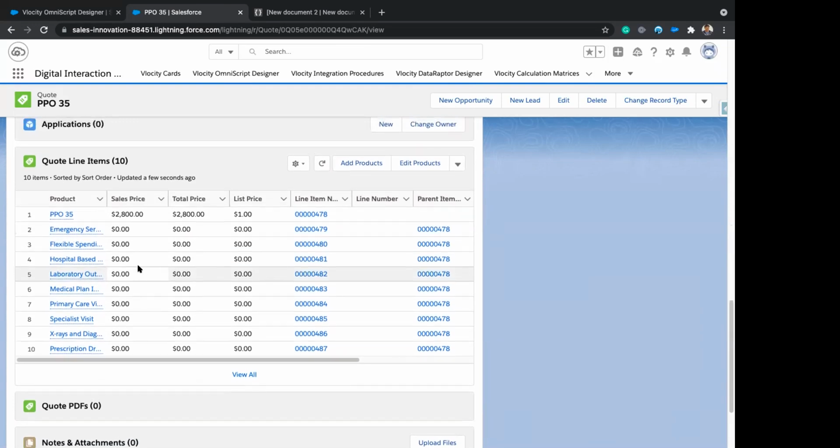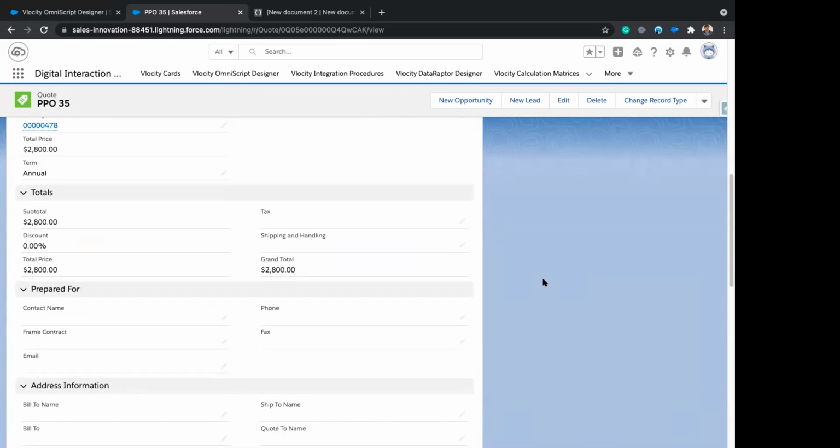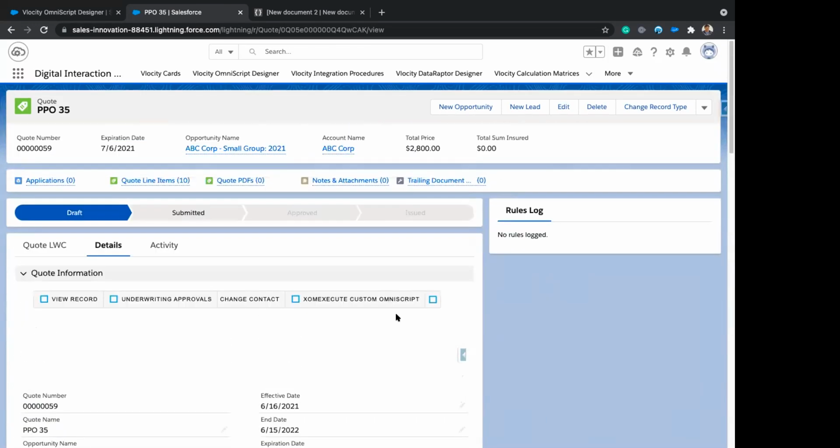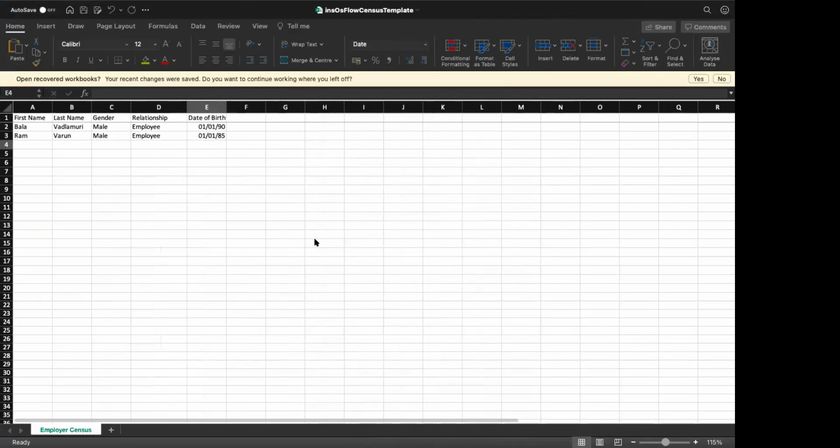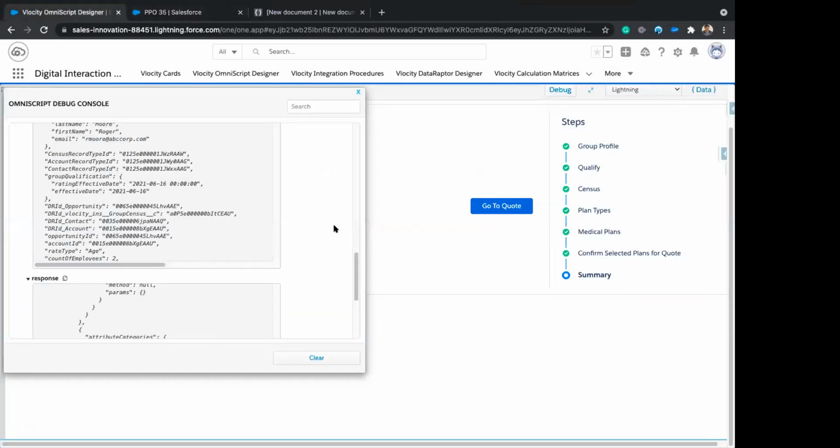I think these product attributes don't give any additional pricing, because we don't have the ratings or calculations that happen. So yeah, this is the quote. Now the quote is created with the opportunity. So what we need to modify, I'll tell you.